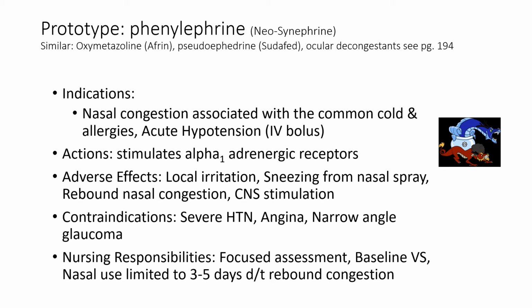So we could use phenylephrine for low blood pressure, for acute hypotension. Now we have 2 drugs that we could use for that if we really wanted to get someone's blood pressure up in the setting of sepsis or some kind of shock state. And it's very easy to use. You just give it as an injection. So norepinephrine or phenylephrine, they do very similar things, but we do use it for that.